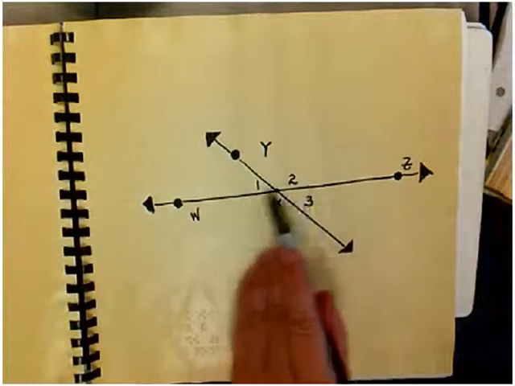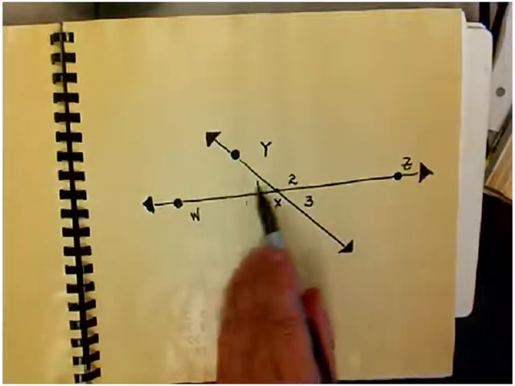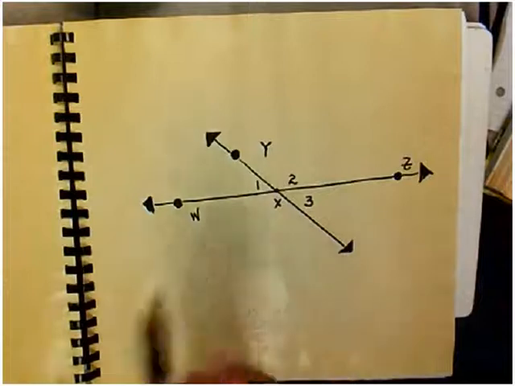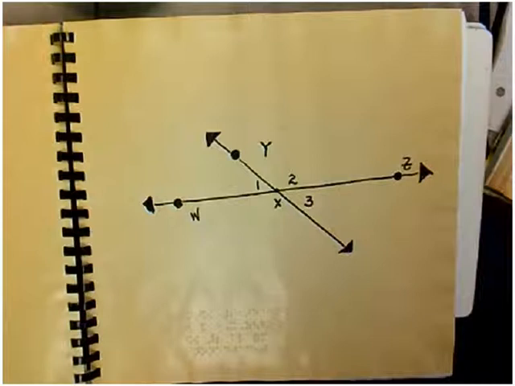Not that. What is angle 1 and angle 2? That's what Bryant said earlier what they were. What does a linear pair always form? 180. So if the measure of angle 1 is 40, what is the measure of angle 2? No, the measure of angle 2 is 140.